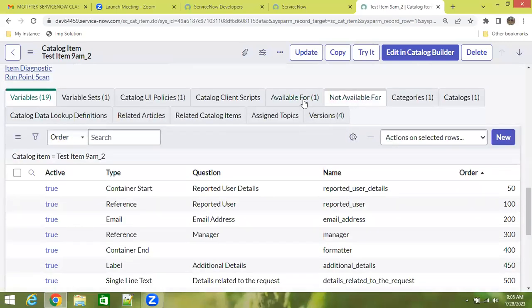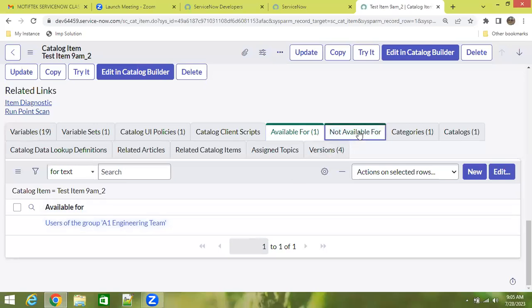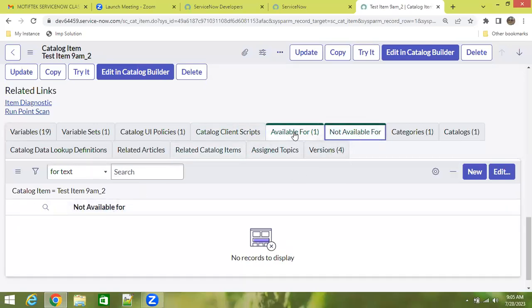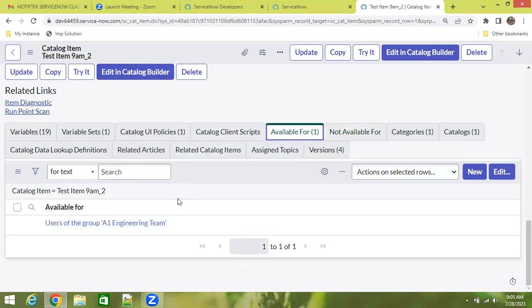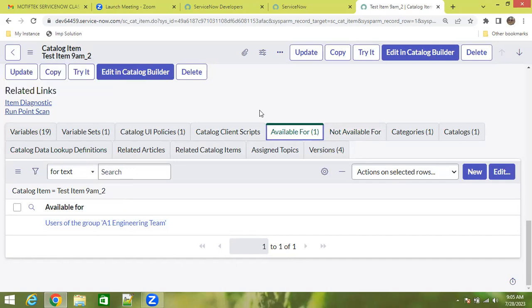So available for is the criteria using which the catalog items will be given access to the users defined in the user criteria, and not available for is exactly opposite. For example, you're defining a user criteria to allow access to the catalog item only for specific users who are defined in the user criteria.